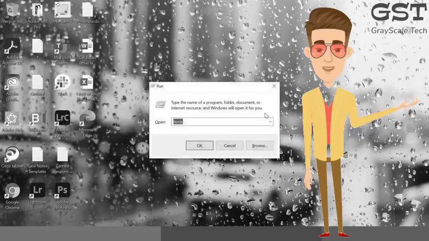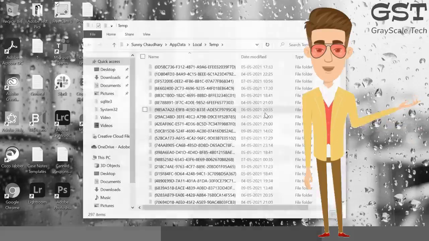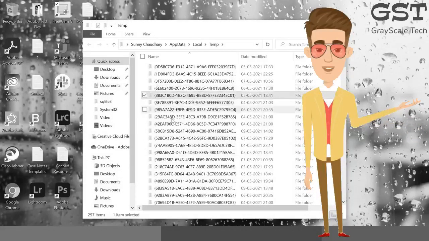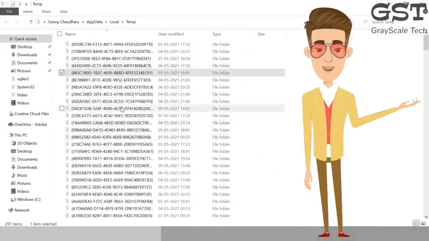Just press Window and R and type %temp%, and then click on OK. This is another location of registries and junk. Now there are thousands of folders. These are all encrypted data, the junk, the unwanted registries. You may have viruses sitting in it. Some of their files may be here.